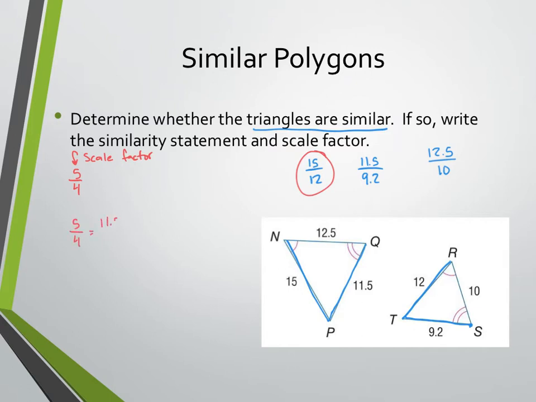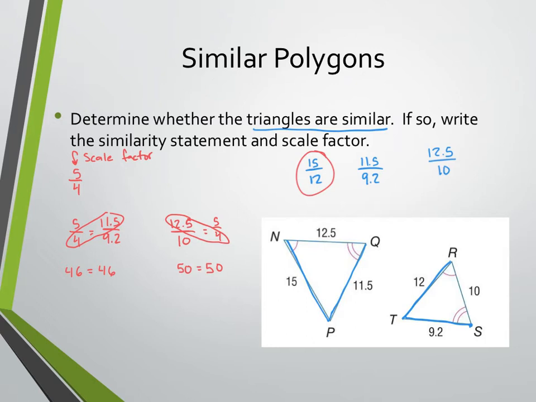Okay? Now, if these two triangles are indeed similar, then when I cross multiply, they should both come out to the same thing on either side of the equal sign. If they're not similar, then it won't work out. And here we go. Now you can clearly see that for our first one, I got 46 on both sides of the equal sign. That checks out. And then on my second one, I got 50 on both sides of the equal sign. So that checks out. The numbers on each side of the equal sign were the same every single time.